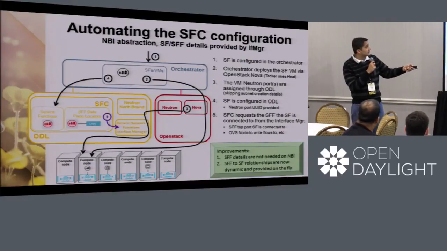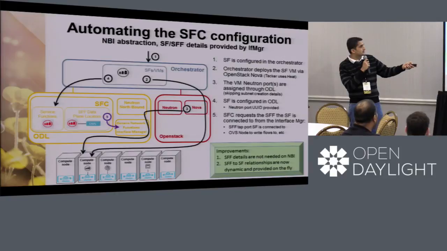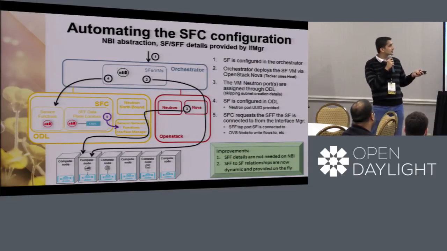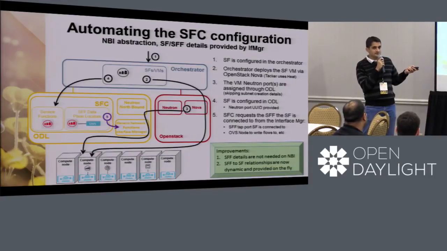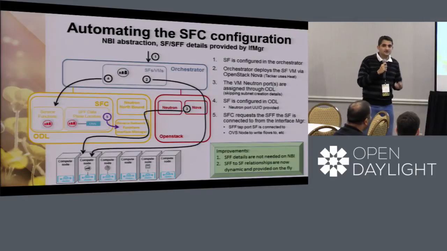No, that's the difference in the tap port thing that you talk about. The 11 characters of the neutron port ID are the same as the last 11 characters in the tap port. That's how you associate. So you know that, okay, this is not just any other OpenFlow port. This happens to be a tap port which maps to this neutron port. By the way, this neutron port is where my SF is connected. All that information is here, the SF knowledge is here. Just the fact that that port is connected to this SFF, so that is how the connection is made.